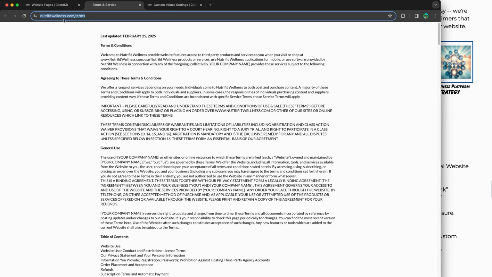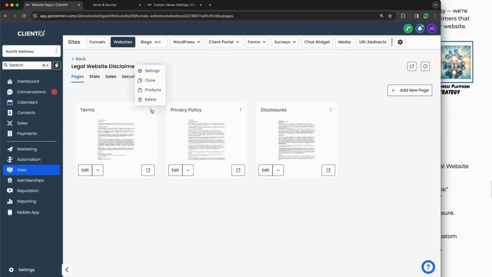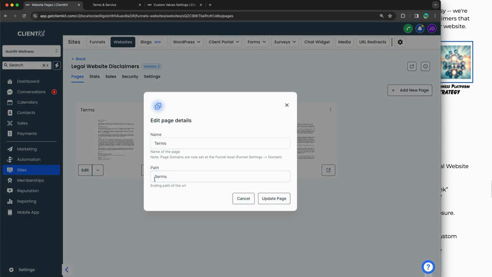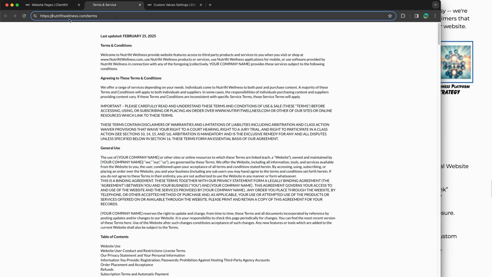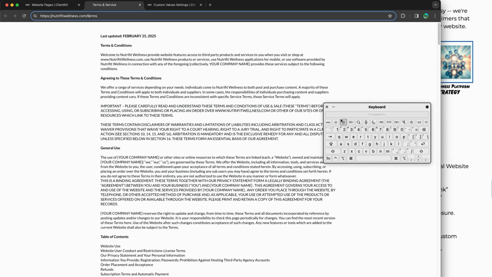Of course, you are going to want to make sure that that is on your domain. That's going to be very important, right? And if you are wanting to clean that up a little bit more, obviously we do have the three dots here. You can go to settings and then have that be there. But I really like how it's showing up right now. It's just on the domain name /terms. Really awesome. So what I'm going to go ahead and do here is use the keyboard shortcut Command-C or Control-C, right? So you can go ahead and Command-C, and that is going to copy it.